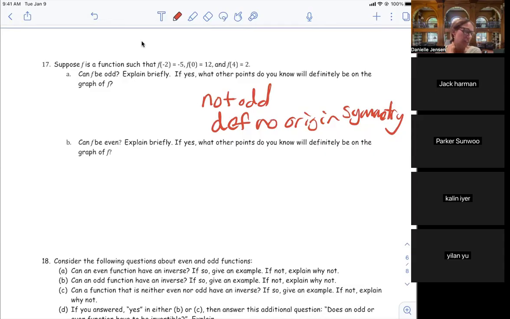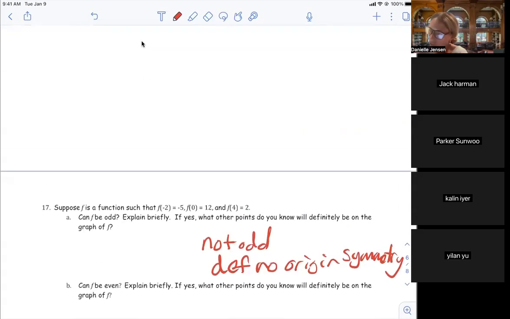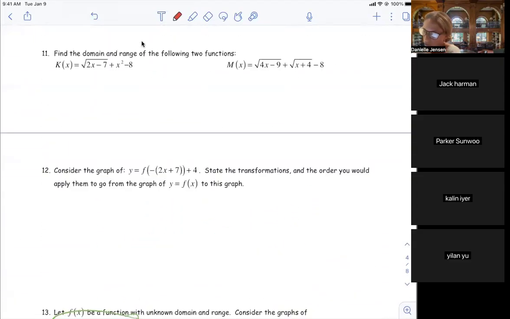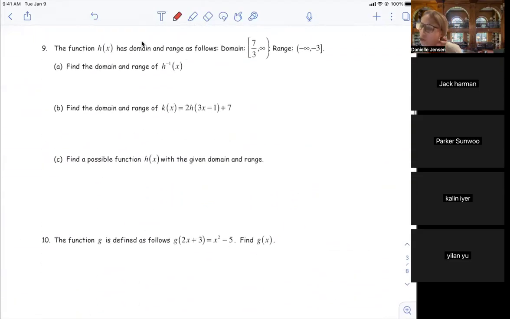So that was 17, and 9C on here. Someone had a question about. Oh yeah, another one of the domain and range. And so this is the case where, what do we think about if I'm completely cutting off a part of the domain? What type of function must I have? Square root. Yeah, square root. Right, exactly. We're not just cutting off specific values, we're cutting off a whole slew of values.